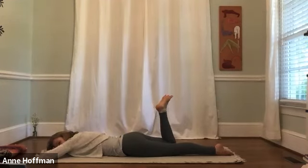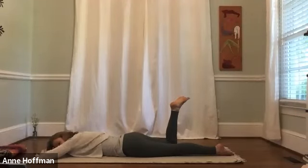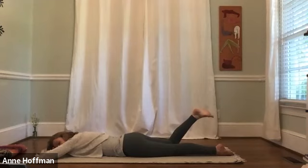Knee back down. And slowly, slowly release down.